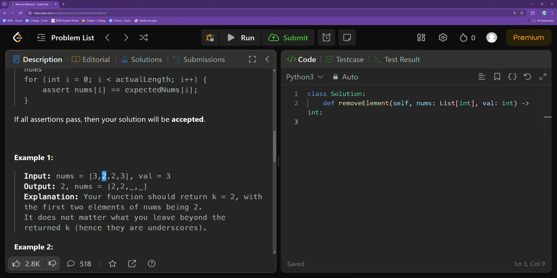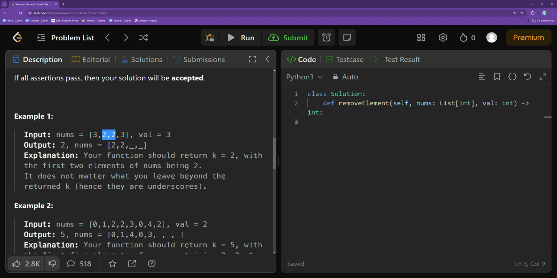Those are the two 2's, and we'd remove these 3 values and swap or add the indices of these two 2's to the beginning of the array. So our function should return k equals 2, with the first 2 elements of nums being 2.